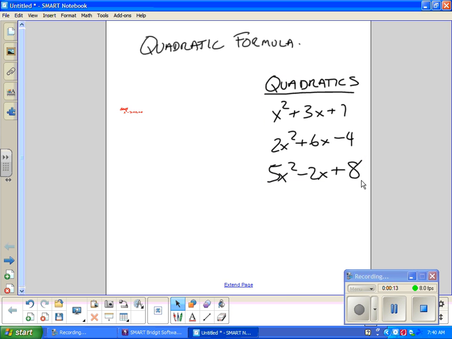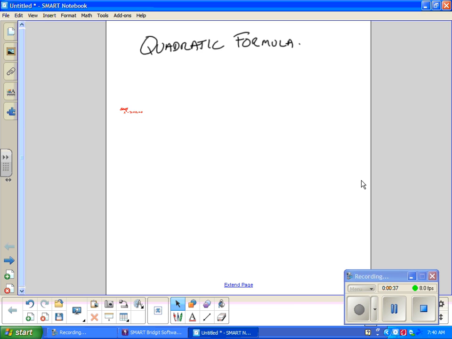Quadratics are simply polynomials where you have an x squared term, an x term, and a 7, or a number, I should say. Like x squared plus 3x plus 7, 2x squared plus 6x minus 4, 5x squared minus 3 would also be one. Those are quadratics. It's just that format. Often we call them trinomials, but again, they're 3-term with the highest order being 2. And what we're used to is factoring.